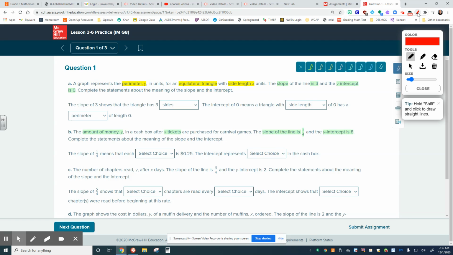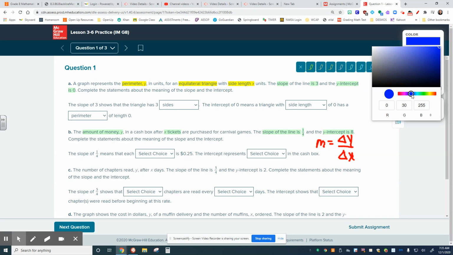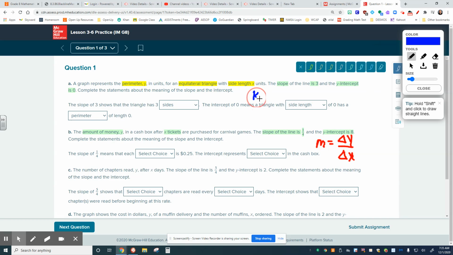I'll go back to that value, what we're talking about with slope. We know that slope, m, is the change in y over the change in x. Notice that we just changed what we're looking at here. Before, in our previous example, we saw that k is equal to y divided by x. Well, that's because it had a constant of proportionality. It was a proportional relationship. In this case, we know that this is not proportional because the y-intercept is 8, where before the y-intercept was 0.